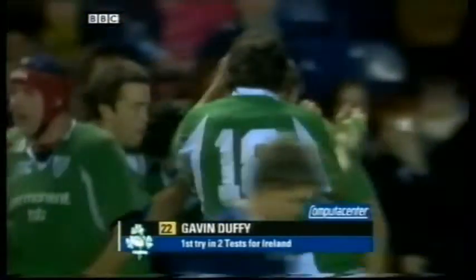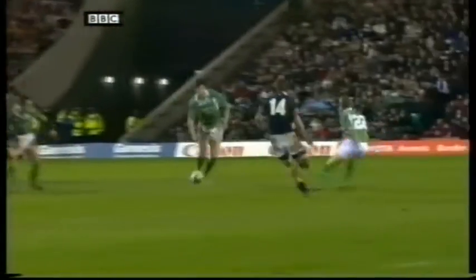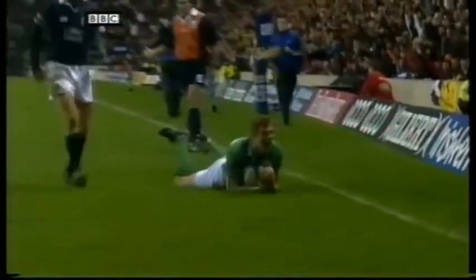Well, yet again it comes from a mistake, and a lot of sympathy for Scotland, because I genuinely don't think that the gap is as big as it looks. All they've really lacked today is a little bit of confidence and composure on the ball. They've turned the ball over far too frequently, much like they had done in the autumn series. Appeared to have shaken it in Paris, but as soon as the pressure's on, some of those doubts have crept back in again and just presented Ireland with opportunities. Opportunities, it has to be said, that without O'Driscoll and Darcy, Ireland were concerned they mightn't be able to create themselves.